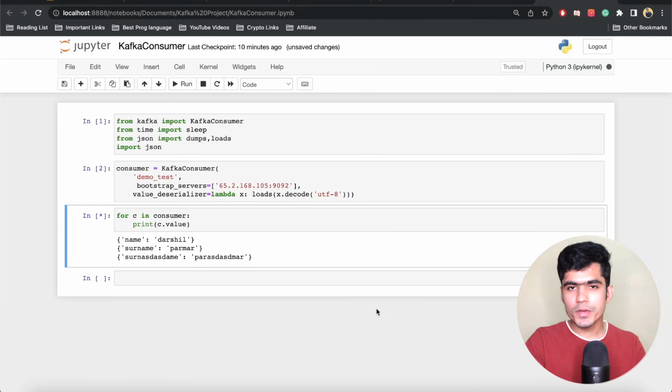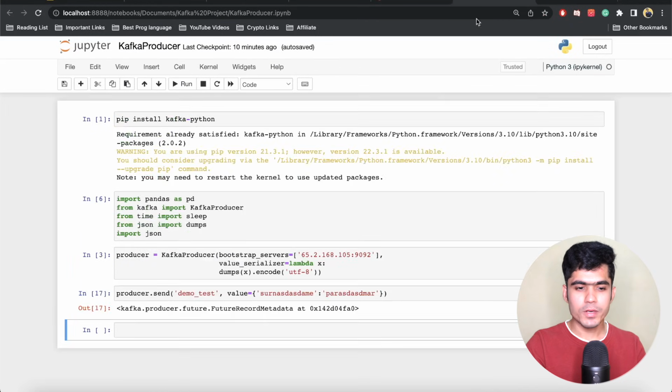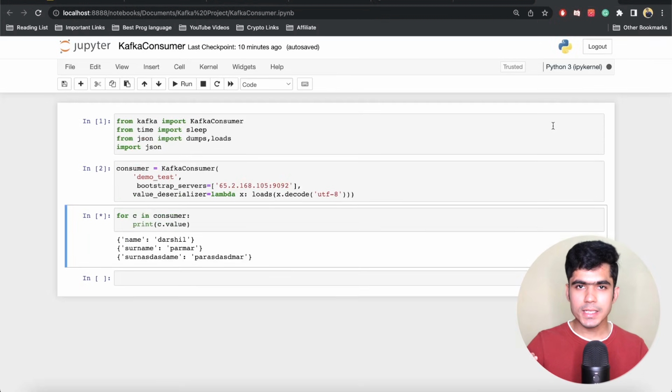We were able to replicate the same thing using code. Now what we need to do, instead of manually putting in the data ourselves, is load the data from some API, some data sets or anything we want, and put the data into JSON format that will keep producing data and keep sending data in one loop. And then we will have a consumer who will keep receiving that data and put that data onto some target location.